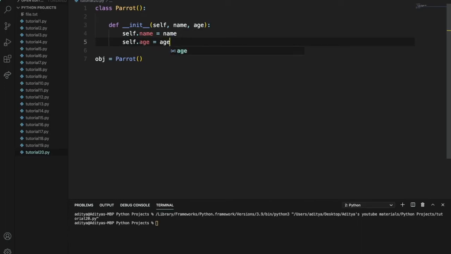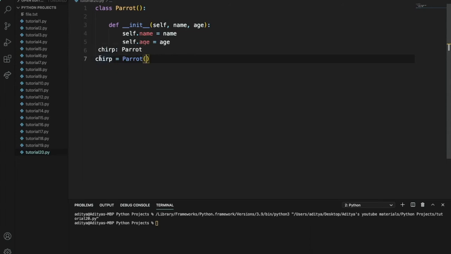So now let's instantiate the parrot class again here. We have an object, and we can just say chirp here, chirp equals Parrot. We don't need to pass anything for self because that's a parameter defined by the class.